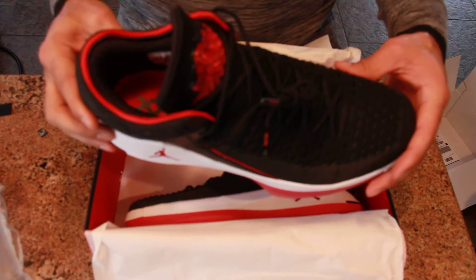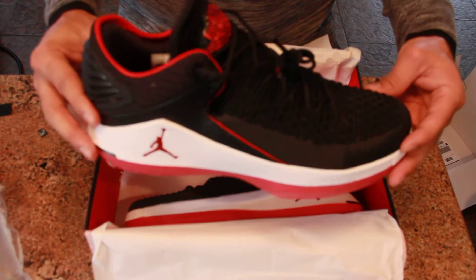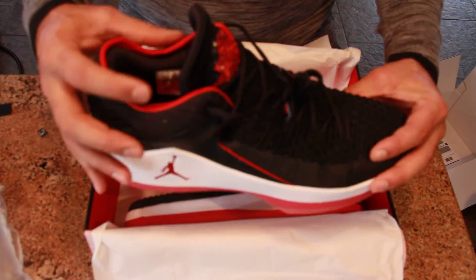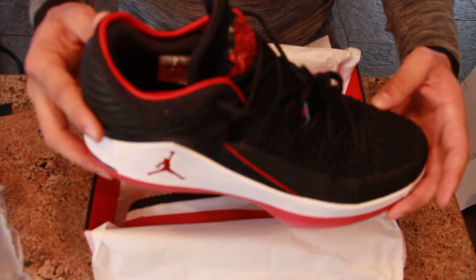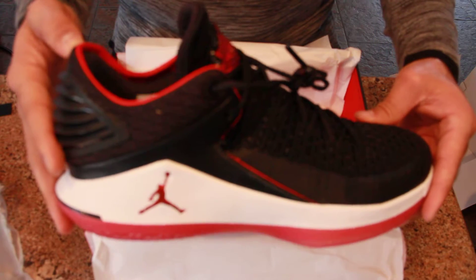The reason I chose the lows instead of the highs was simply because the lows seem to be more popular when I asked people's opinion, so I was like, alright, let's give these a shot. But I felt that the highs did give me a little bit more stability around the ankle, and lately I haven't really been strengthening my ankle like I normally do during various workouts.